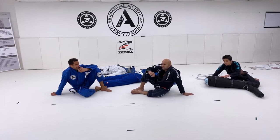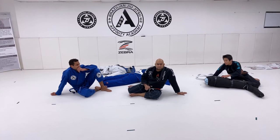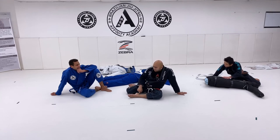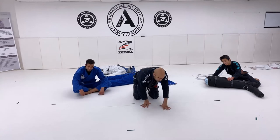Mount, I would say no, because it depends on the quality of your joints. Are you allowed to punch the guy in the face? Unless you are allowed to punch the guy in the face, it's not a control position. From the mount they'll be moving around and wrecking and rolling over your ankles. So I said, unless your joints are really good, and mine are not, it's not a control position. But the back is more of a control position. Okay? The back triangle.